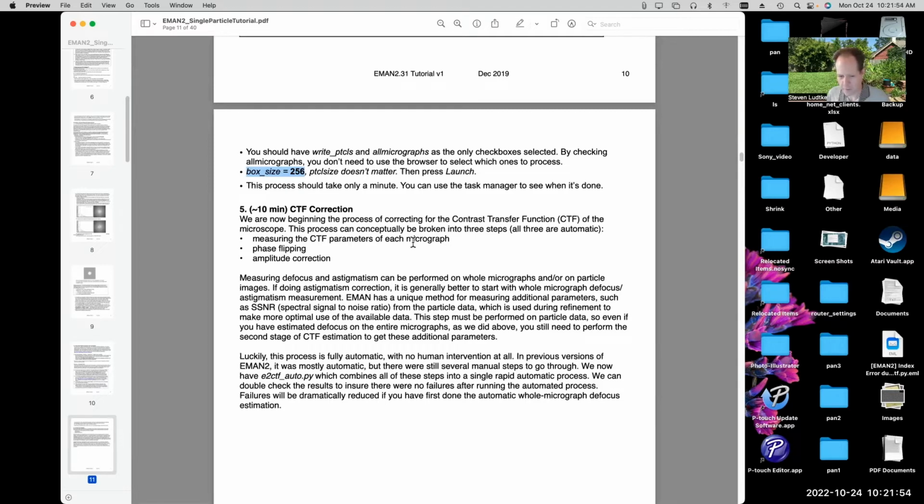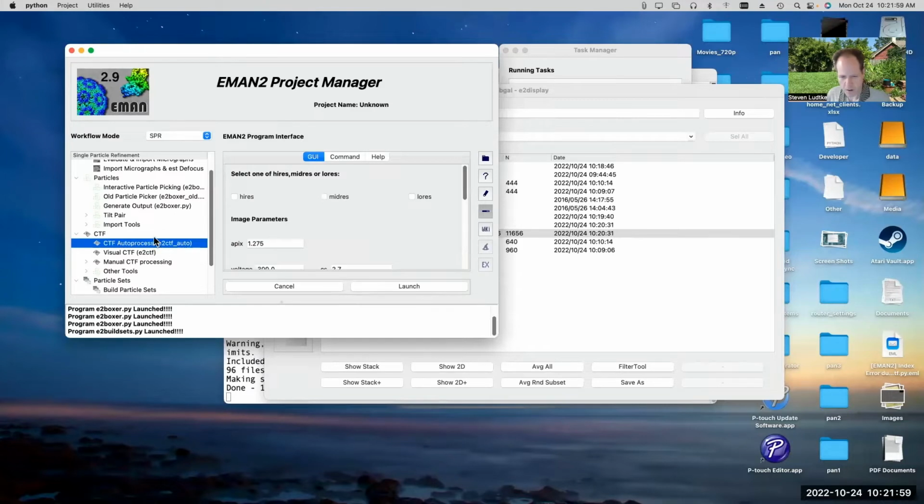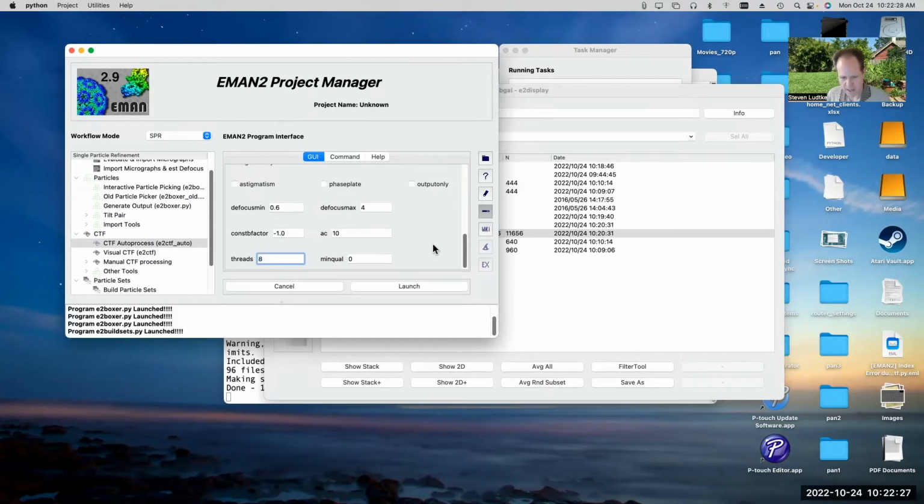And then it does the phase flipping process, which we do as a pre-processing step. It's all automatic. You just say CTF auto process. You indicate whether this is a high resolution project, a medium, so high resolution is sort of better than 5 angstroms. Medium resolution, if you mouse over these, it'll tell you what it's for. So if you're doing negative stain or something, you'd say low resolution. And this just produces different types of output files, which have been filtered in different ways for speed and convenience. For all of the other options, the defaults should be fine, although I'll change threads back to 8 again here.